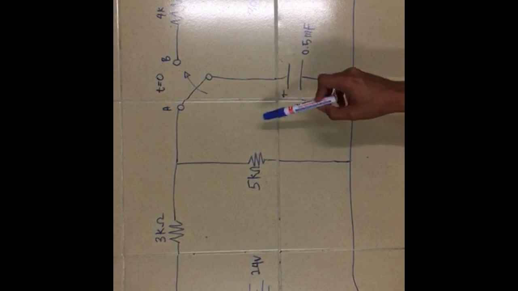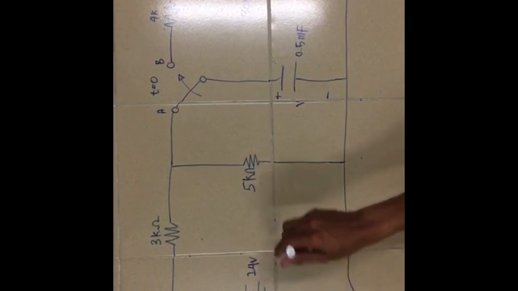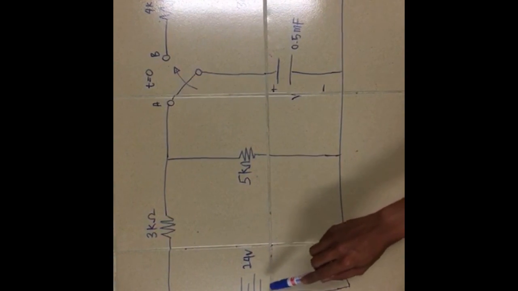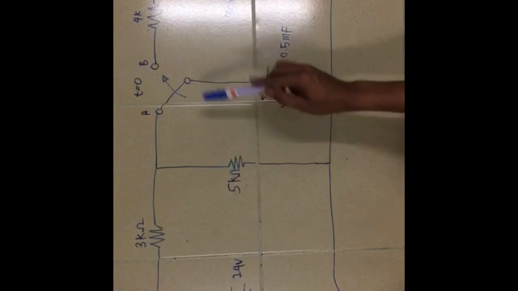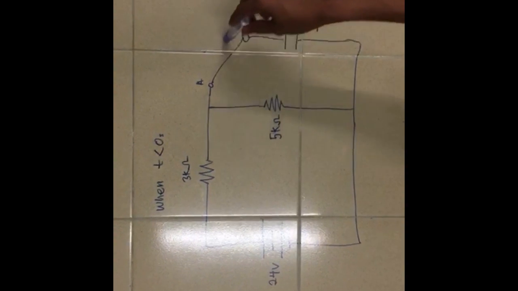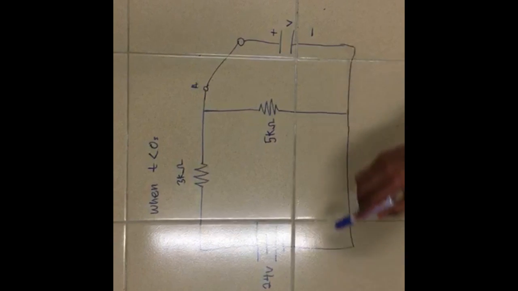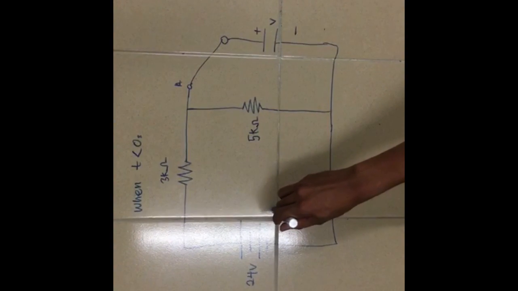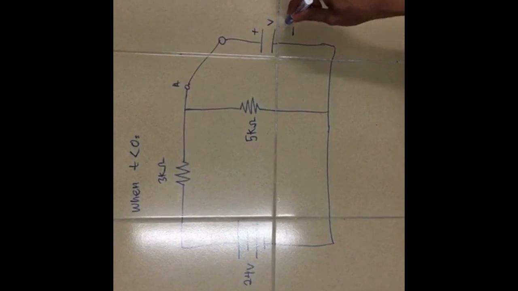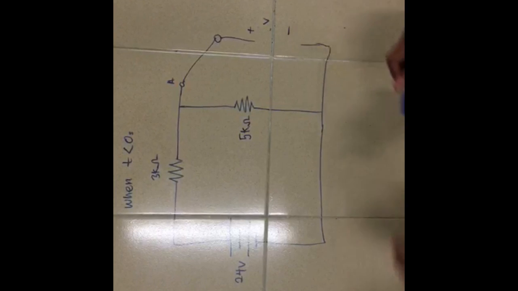I will explain about step response RC circuit. Okay, let's see an example question for step response RC circuit. This is an example circuit for step response RC circuit, where the circuit has 2 voltage sources, left and right, and the circuit has a capacitor, resistor and switch. Okay, when t is less than 0, the switch will be like this. So when the capacitor is connected to the supply, the capacitor will be an open circuit like this.